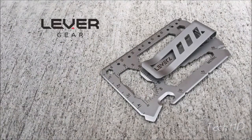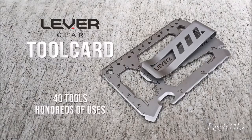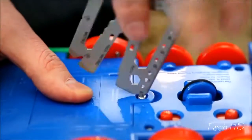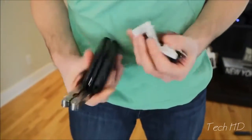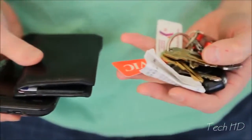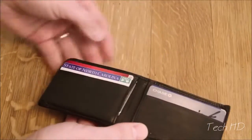That's why we created the Lever Gear Tool Card. It's a multi-tool the size of a credit card that has 40 different tools. It's always with you so you can get things done. I like to be prepared to handle any task, but I also hate the idea of carrying around a lot of extra stuff. A credit card-sized tool that could disappear in my wallet seemed like the perfect solution.